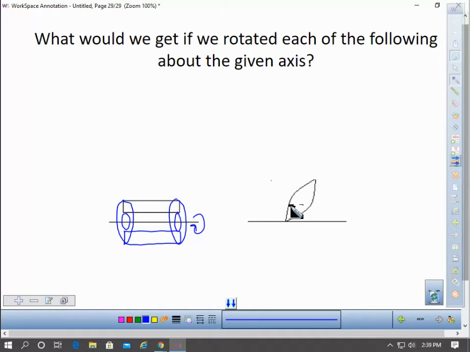All right, so take a look at what's going to happen here. If I take this little leaf and rotate it around this horizontal line, my little leaf is going to come down here, right? But yet this is rotating in a circle. So you're going to get this circular look here. This is going to look like a bowl with an inverted tornado on the inside. It's going to have this ridged edge going into a point in the center. All right. So that gives us a three-dimensional object, but it has a hole on the inside.